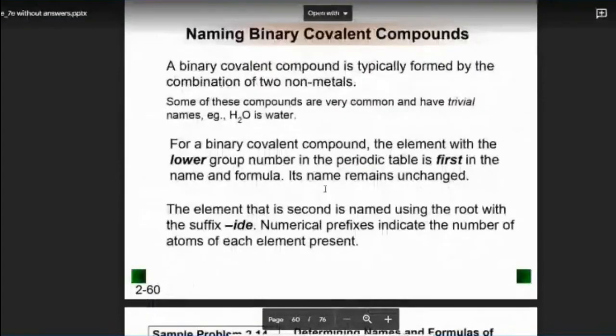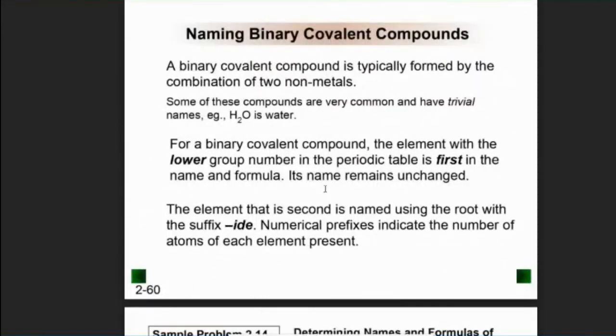Again, same kind of thing. I don't know why that one's out of place. I have to check that to make sure as we move forward. But binary covalent are molecules. We only worry about binary, which is 2 elements for this one. For the ionic, it was 2 ions, a positive and a negative. But for covalent or molecular compounds, I like molecular better, it's always going to be just 2 nonmetals. Always going to be 2. And so we always do 2 things.